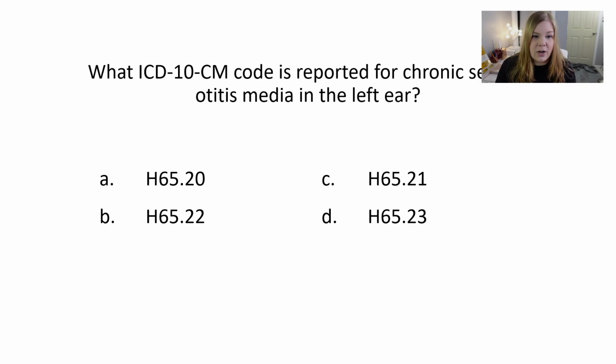So go into your ICD-10-CM book and look at H65.2. That would be the first thing you would do, and narrow that down. Look to see what's the 0, the 2, the 1, the 3. You're going to waste time if you look it up in the alphabetic index. You can do it that way, but if you just look at what the answers are first and narrow it down from there, you can probably look right at that whole page of the H65.20 and go, these are all the same except this one is left, and this is a left-sided question.